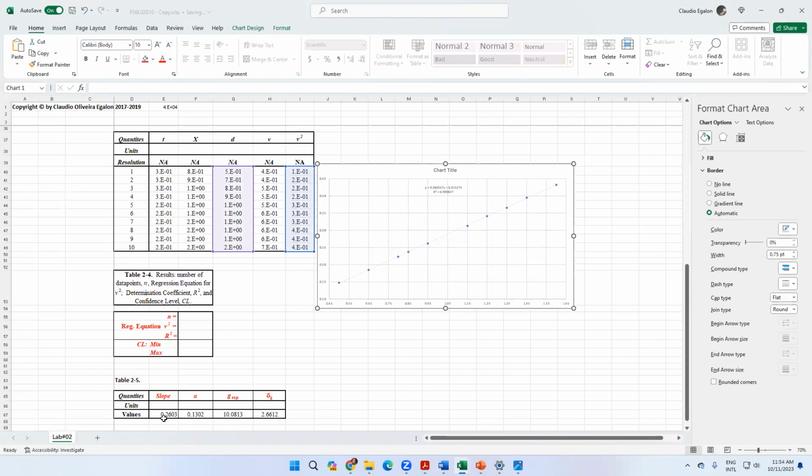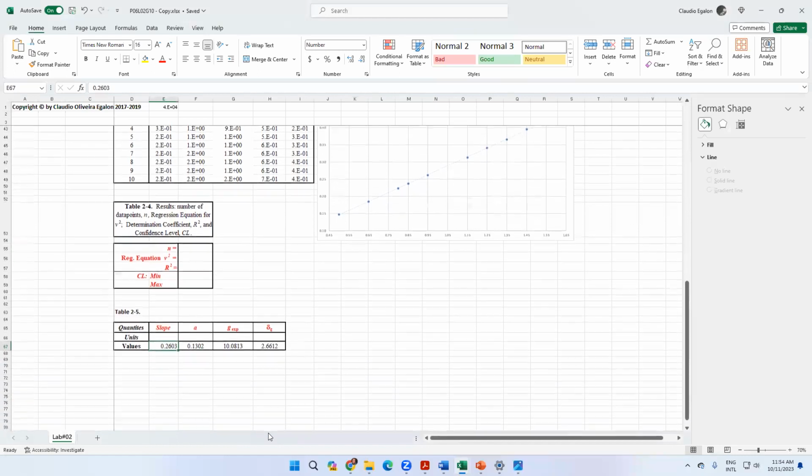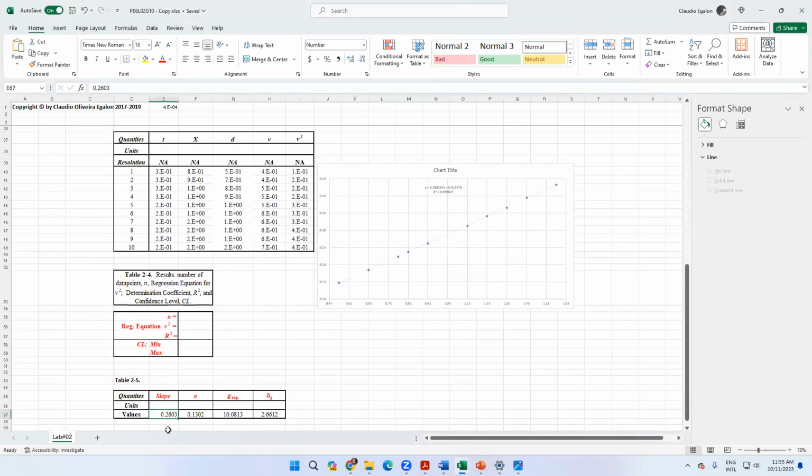For the percentage difference, you have to log the slope here. Get the slope from your graph and type it in this cell. Once you type the slope here, you're going to get the percentage difference. Okay, here you go. I'm erasing, right? You can see that it's 100%. Once I type the slope, I get the right percentage difference.